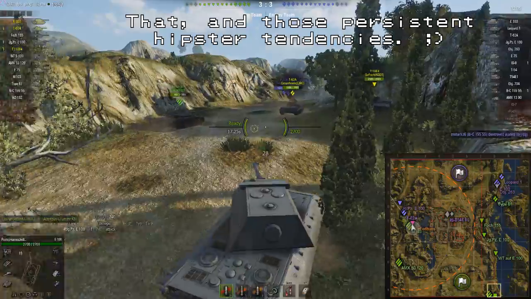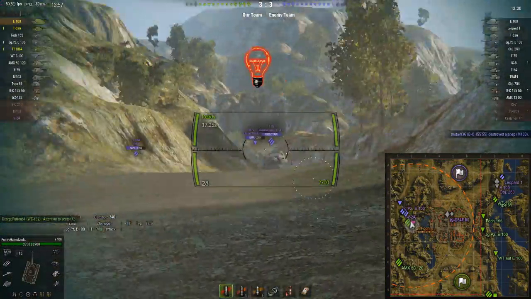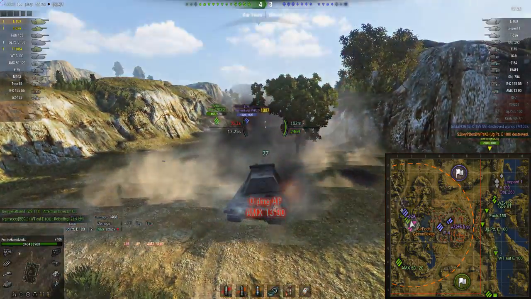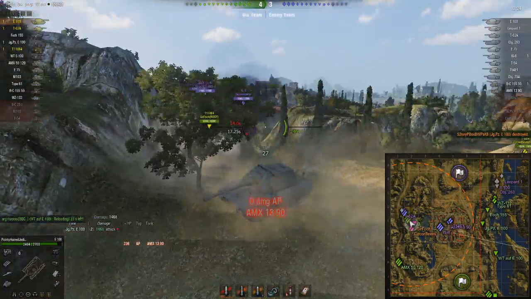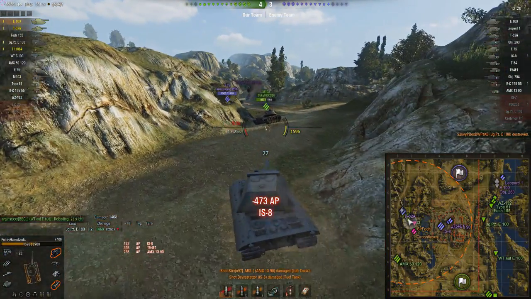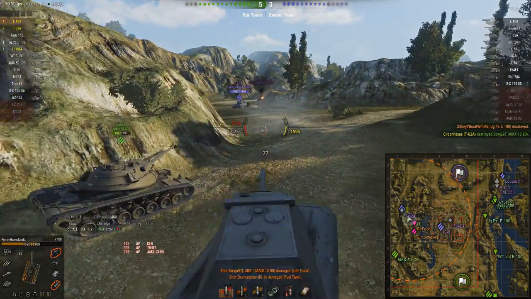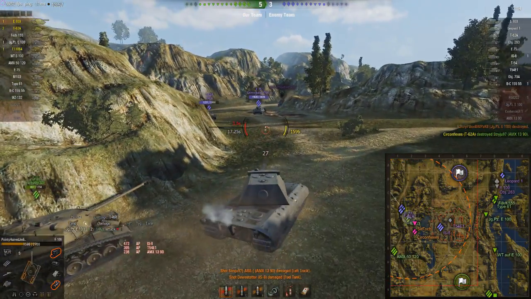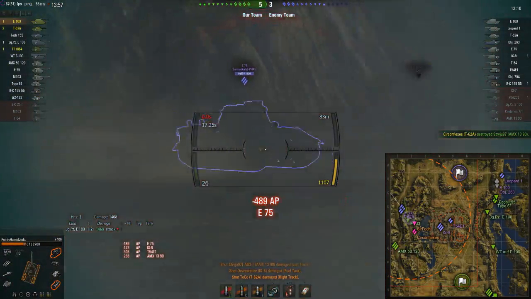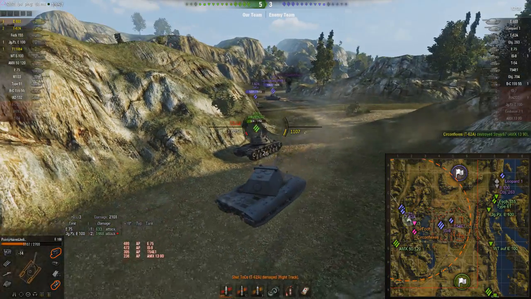And I have to say, actually, the 12.8, in addition to having better penetration and better accuracy, also has a better reload than it does on the Mouse. So it's actually got better DPM with that gun than the Mouse. So it's got that going for it. But it does have overall less DPM than the 15cm. So this is why I keep trying to go back to the 15cm and then regretting my life decisions almost instantly.